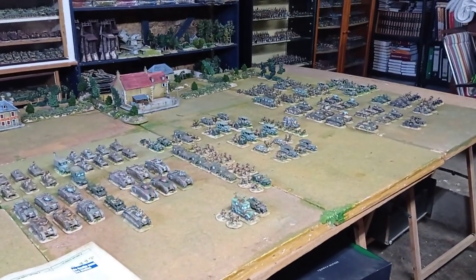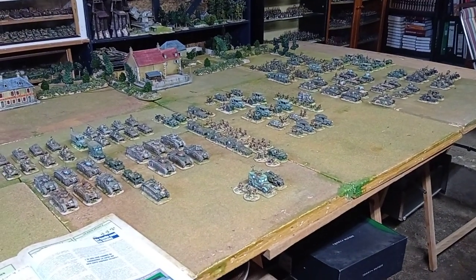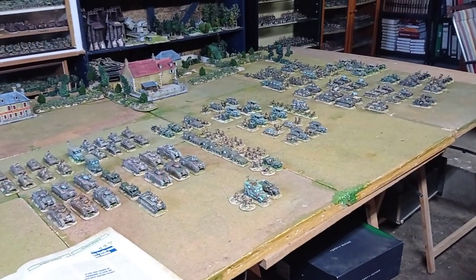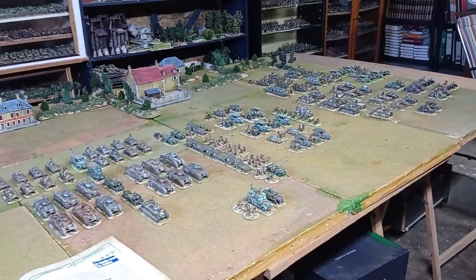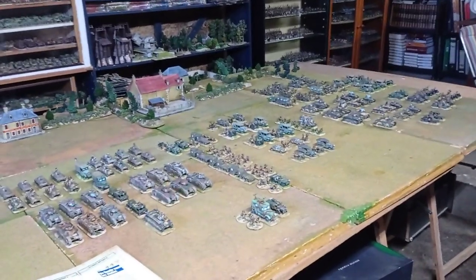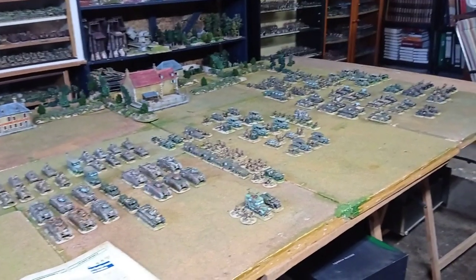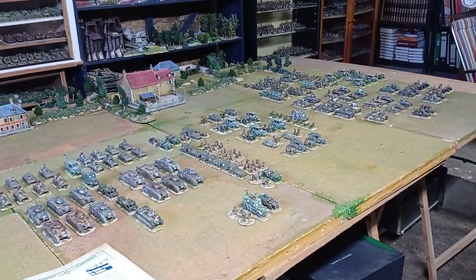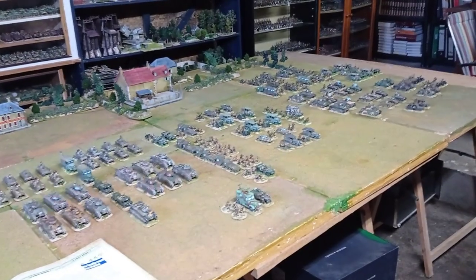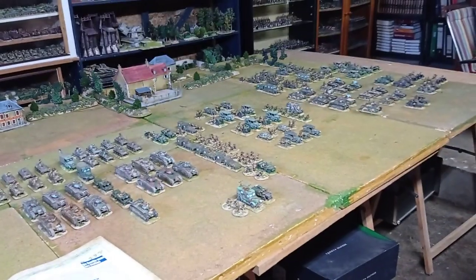I hope you have enjoyed, and next time I'll try to show you, I'm not sure if I'm going to show you the division d'infanterie or the division d'infanterie motorisée, the famous DI or the DIM, because I still need to paint three battalions of plain infantry. I have six, but a few of them still need to be made, also with a few more Hotchkiss guns and a few more things. So probably it will take some time before I show you the French infantry, these two main types of infantry divisions.